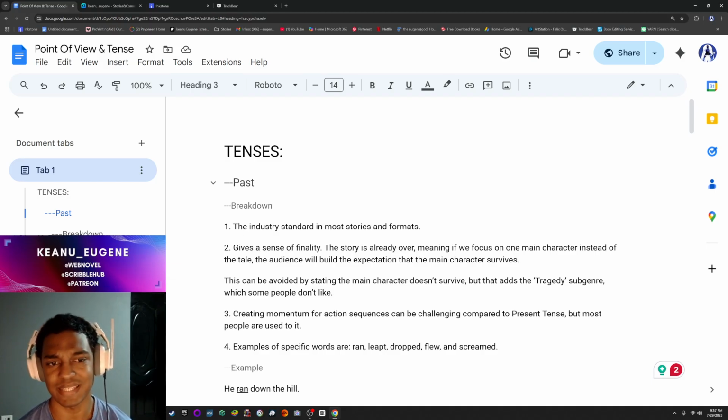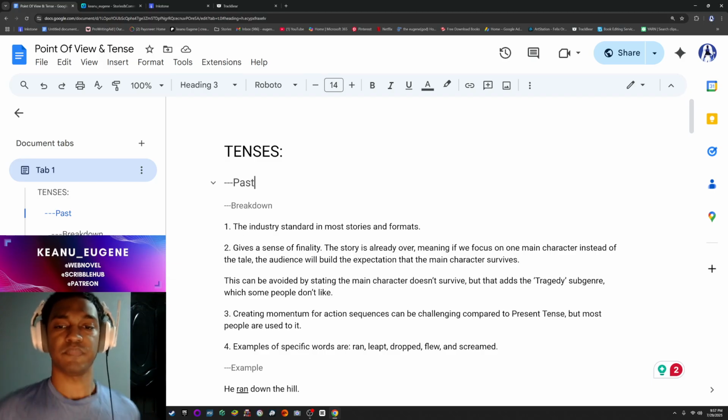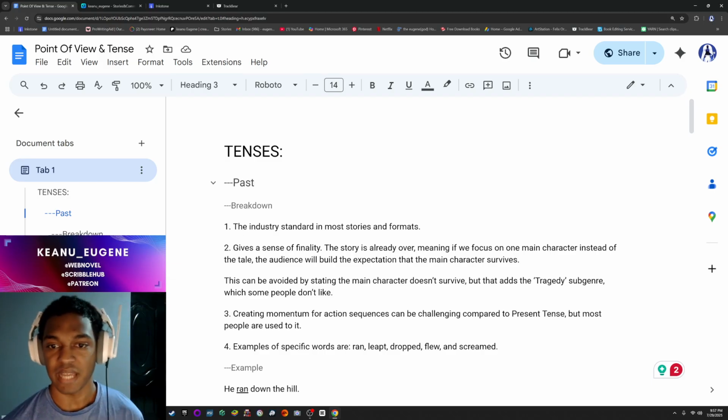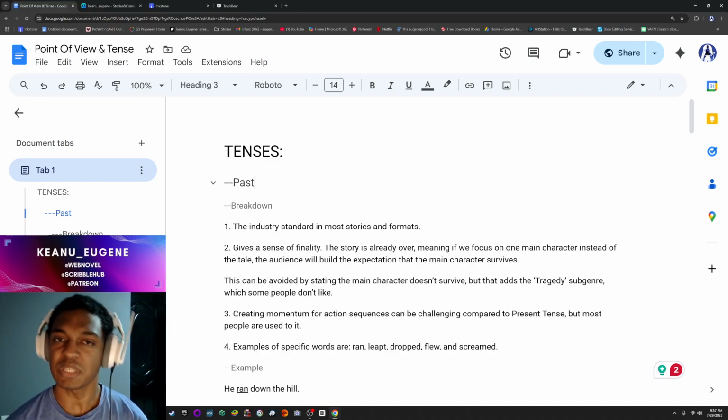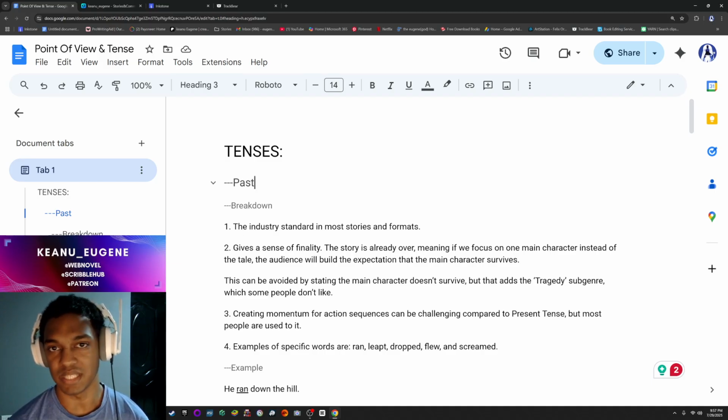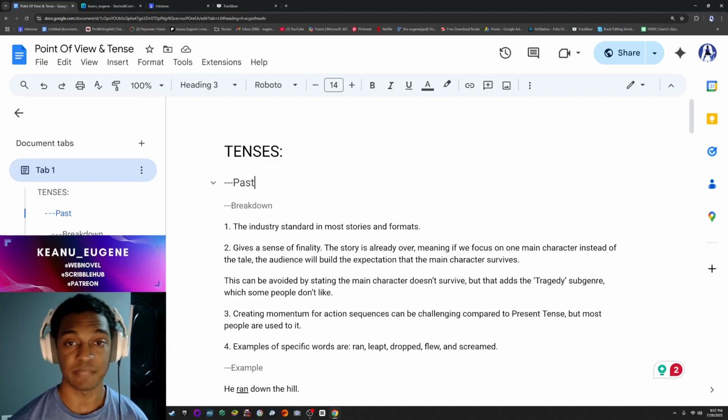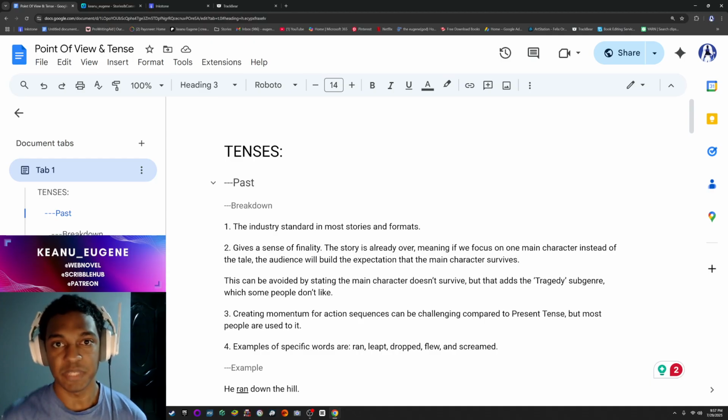So the first one we're doing is past tense, which is by far the most common. This is what most people have been trained to think in. This is the industry standard, and if you write anything that isn't past tense, you will be considered the outlier. I myself write in present tense, which is the most difficult and pretty much the most rare tense out of the main two, which is past and present. So some people, when they see present tense, think, okay, this book is not for me. But generally speaking, no matter what tense you choose, aside from second tense, which we'll get into later, if you choose between past and present, if you stay consistent, people's brains will autopilot through the tense and just read the story.